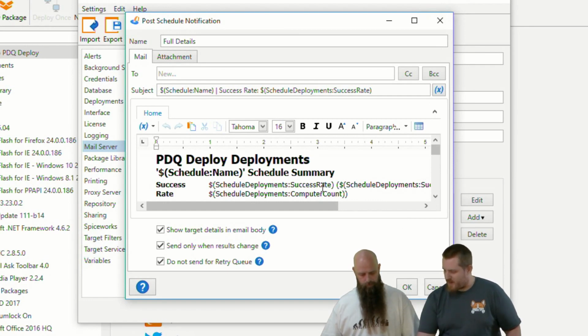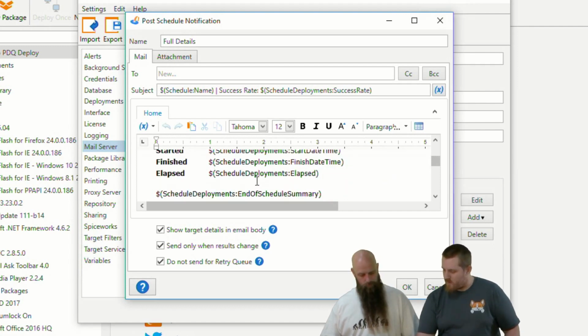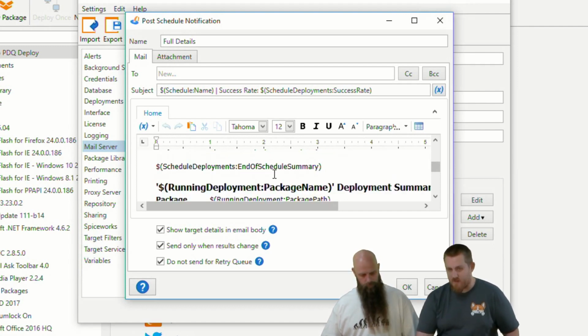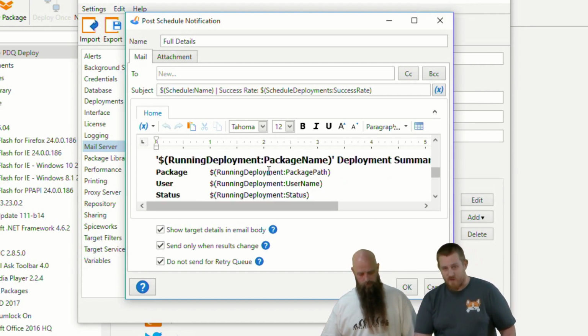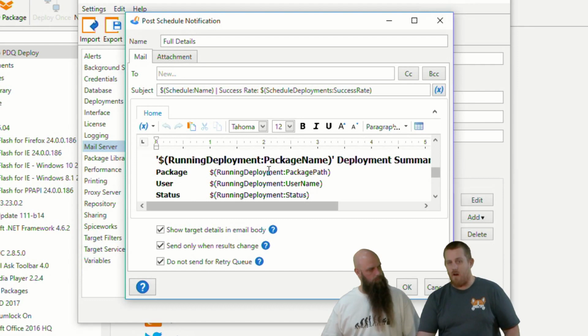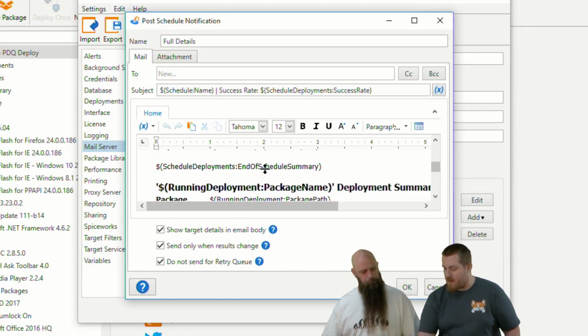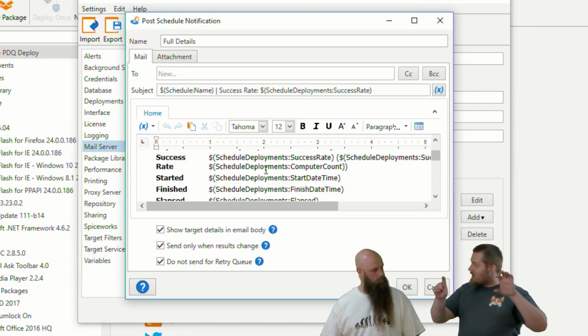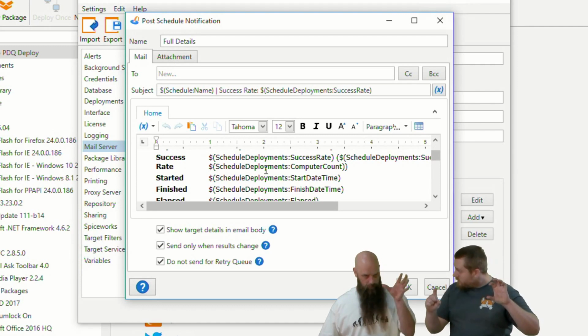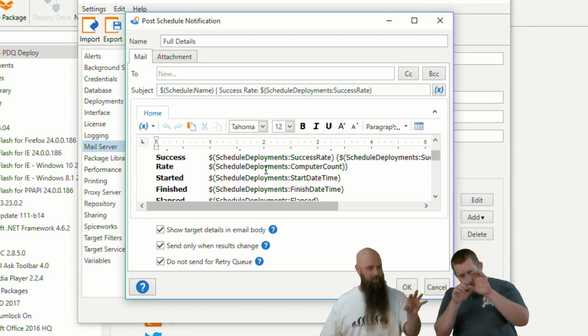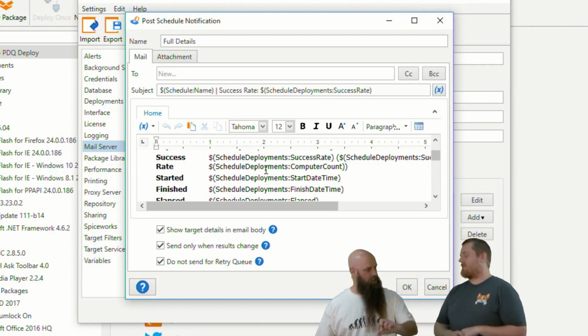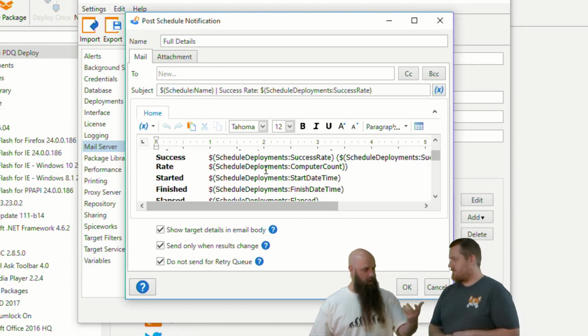This first section is all for the schedule itself, but if you scroll down, we don't have a lot of real estate here, otherwise I'd recommend maximizing the window, you'll see this running deployment section. That's going to be per deployment of each package in the schedule. So you're going to have an email that has a top section that shows the status for the entire schedule, and then individual entries: here's 7-zip, here's Adobe Flash, whatever's in that schedule, and their corresponding status.